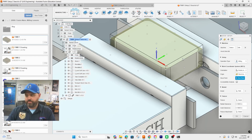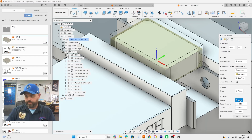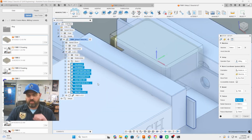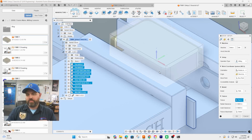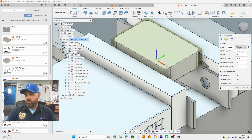For the fixture, it's very similar to before. We want to select everything but the stock and the part, so click on Parallel One and the mini mill at the end and it'll select them all. Then we're going to turn off the stock because it'll get in the way of our manufacturing operations — just a good habit to have.